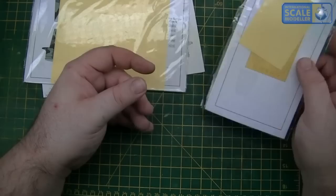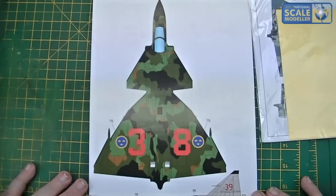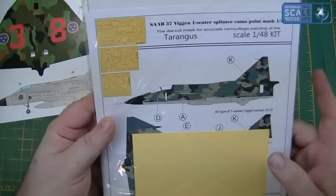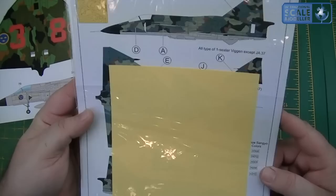Most importantly, this was one thing I was dreading, well not dreading, anticipating, was doing this splinter cam. It's a four colour multi-tone splinter cam, so that's four layers of masking. And I was thinking, oh my god, I've got to cut all that out, but no. Maestro Models have come out with their own masking set for this, so three stages, three masking sheets as you can see, pre-cut, laser cut with the actual stencil, the masking data on there as well, so you can see where everything goes. And hopefully, it's not going to take a long time, that will save me quite a bit of work in the long run, I hope.